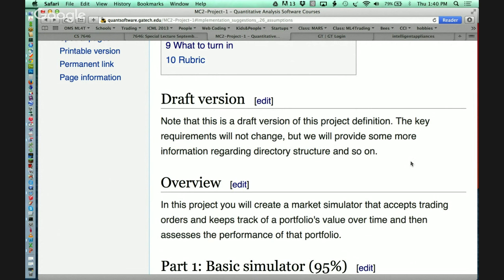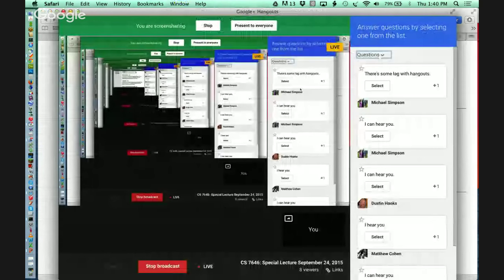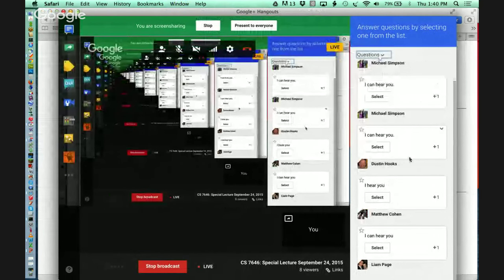So send me a quick question to verify that you can see this text and then I'll go back to the lecture. Thanks, everybody. So verify that you can see the text, and then I'll go on.